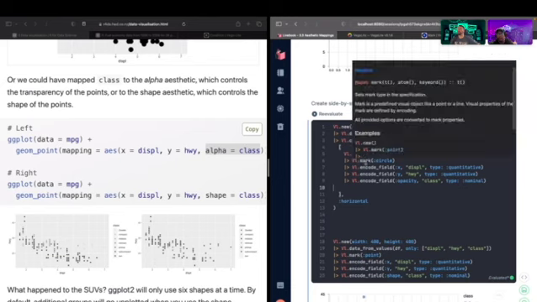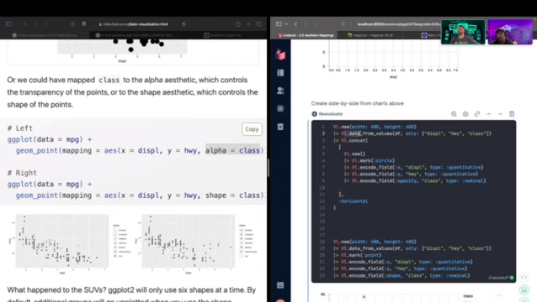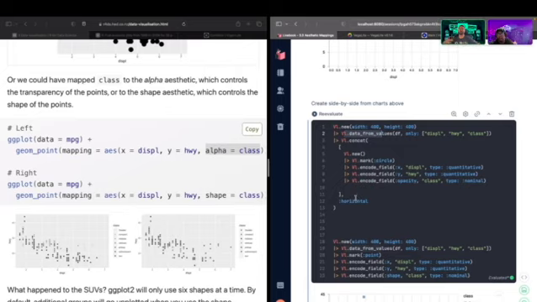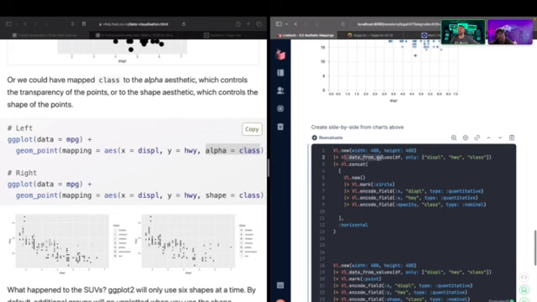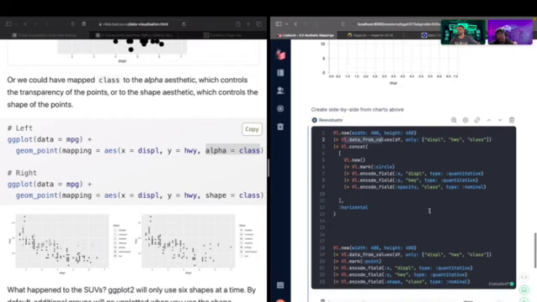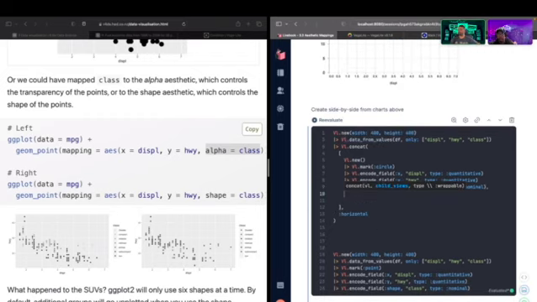Something to notice here: we don't need to pass the data into this chart because both charts are using the same data set. We can just pass it up here at the top. It'll say, okay, here's the global data that'll be used by both subcharts. And then we create a mark point here.